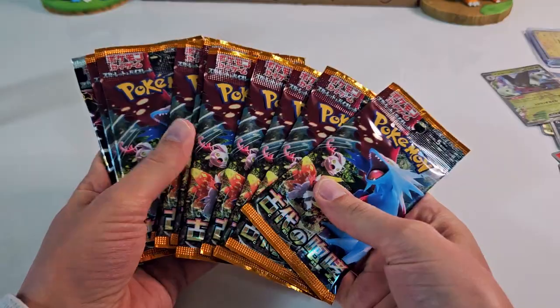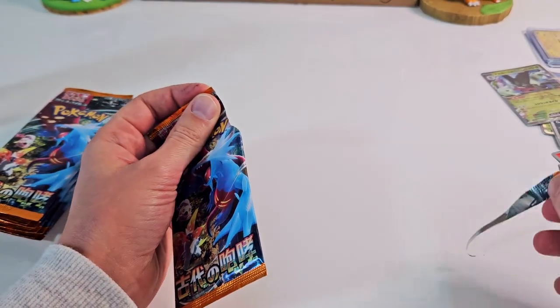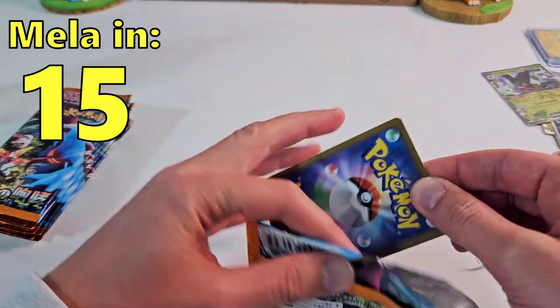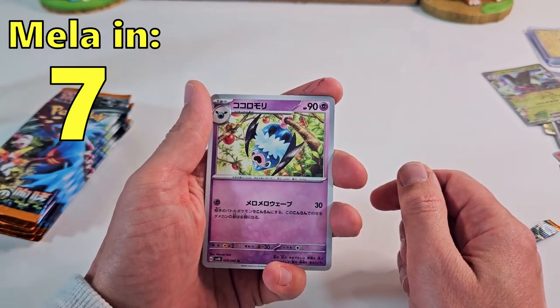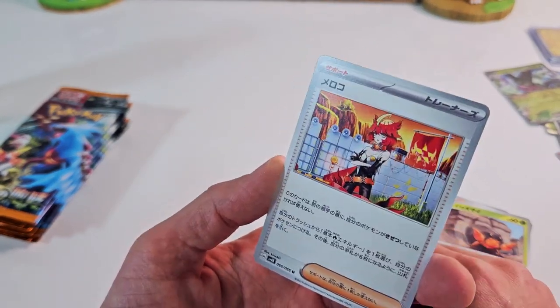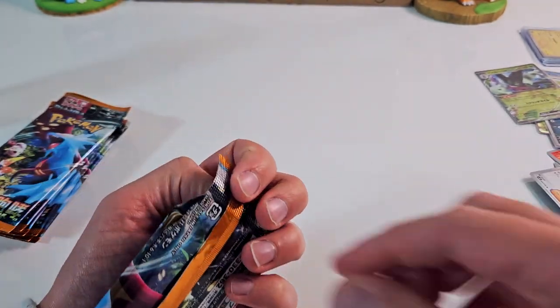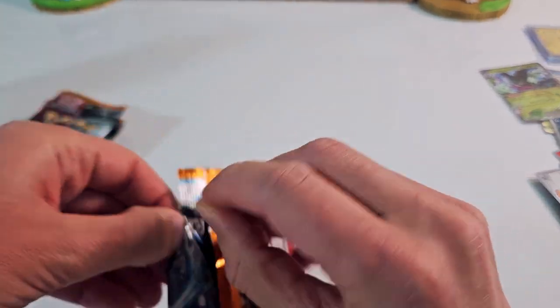Woo-ga! Which one's gonna have my Mela? I think it's gonna be this one. This one has the Mela. Eh? Oh, it's the bats. Bats die. Well, I didn't specify. Well, whatever. I guess we got what we asked for. Damn you, Pokemon gods. You got me again.